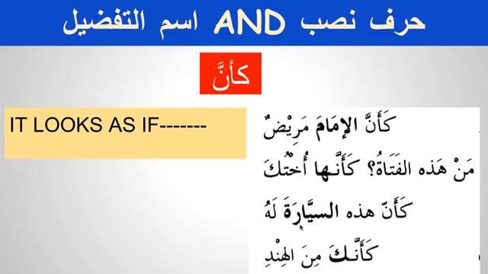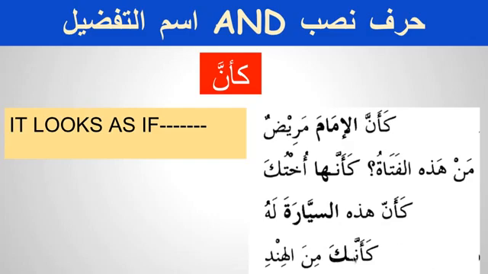Ka'anna hadihi sayyarata. Again, a beautiful example here. Ka'anna is min akhwatu inna. Hadihi is ismu ka'anna mansoob. So even though it is hadihi, it is mansoob, and as-sayyarata is badal. Because this is mansoob, badal will follow the same i'rab as mubdal minhu. So that's why it is sayyarata, not sayyarati. Ka'anna hadihi sayyarata lahu, belongs to you. It looks as if this car belongs to you.